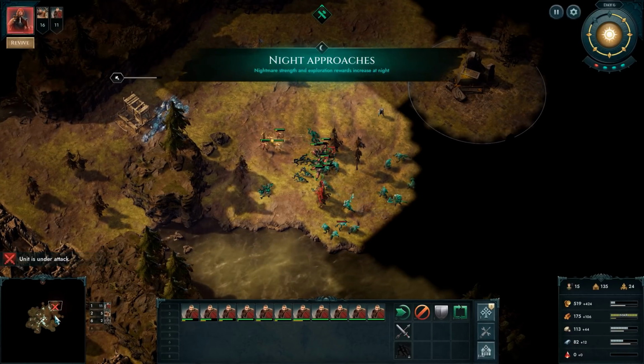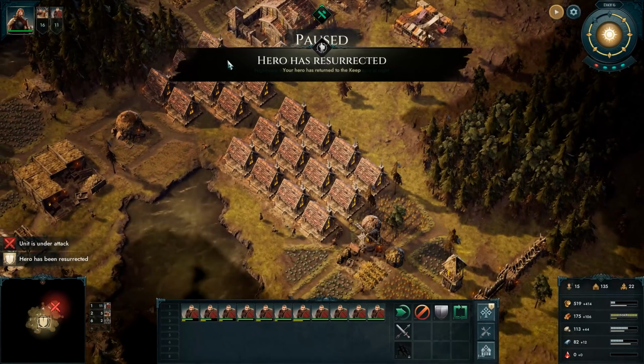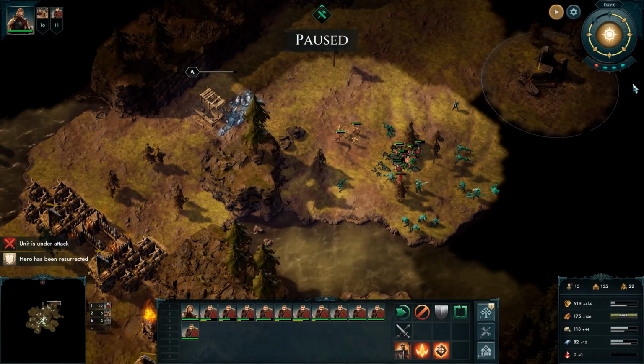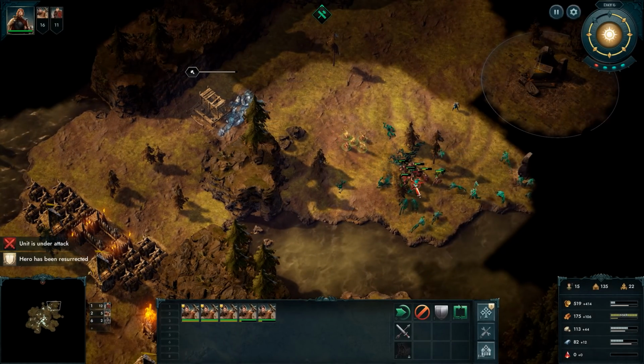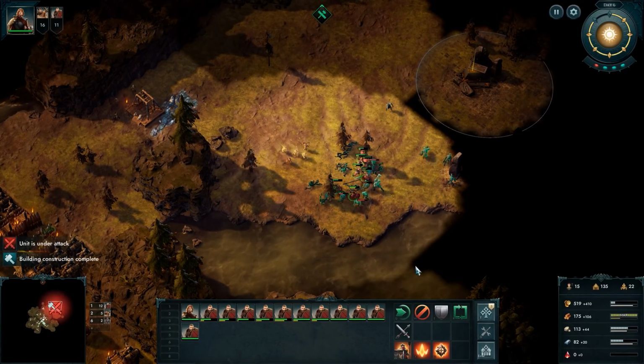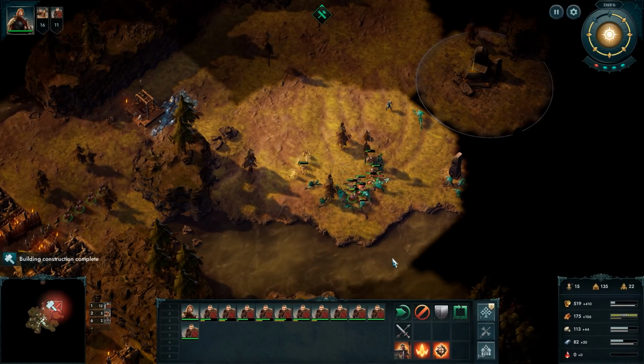And the hero is back. Alrighty. Hi, hero. Sorry for getting you killed. Your Majesty, please. I beg thine forgiveness. Swear it was an accident.